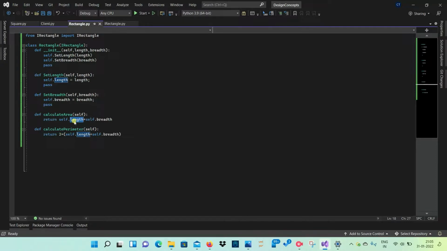If you look at this code, you could see the area is being calculated as length into breadth. Instead of calculating area in the calculate area module of your derived class, if you are just printing, or returning some text value which is irrelevant in this context or to the functionality, then you are deviating from the Liskov substitution principle. I believe this clearly explains what the Liskov substitution principle is.